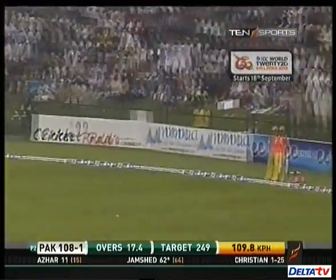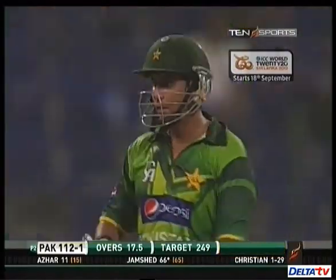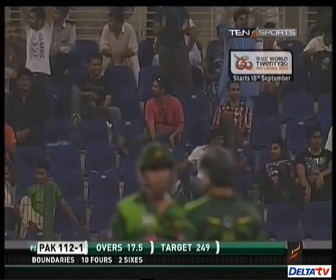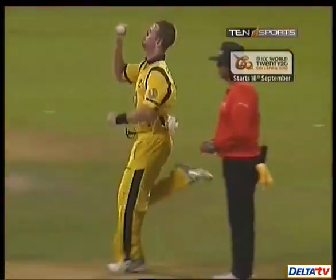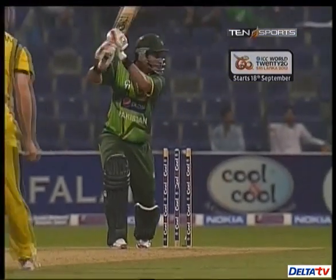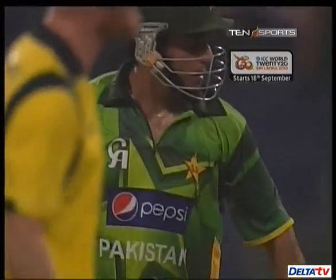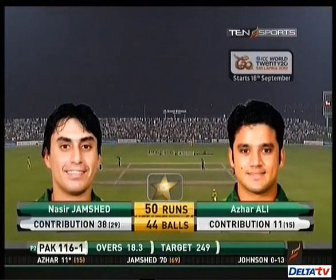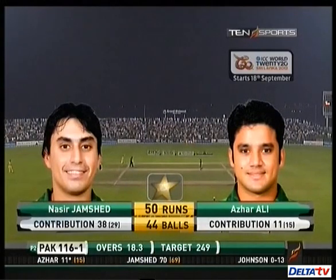Beautiful. Just stands and delivers and pumps another boundary. That's number eight for Jamshed to go with his two maximums. Really amazing, amazing knock, and what a shot. He's completely in control of every shot that he's playing. And getting those gaps. Once again, a slower ball. Christian is just not getting it right. No, he's just created a little bit sometimes, just length and width. Nasir Jamshed and Azhar Ali. Look at the contribution. Azhar Ali doing well, rotating the strike and giving more to Nasir Jamshed.